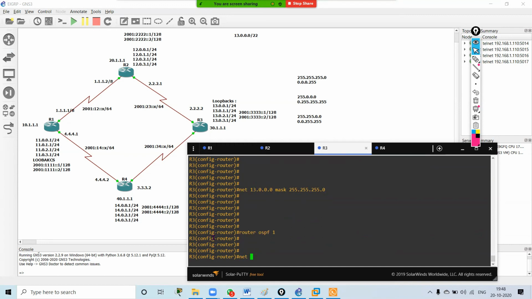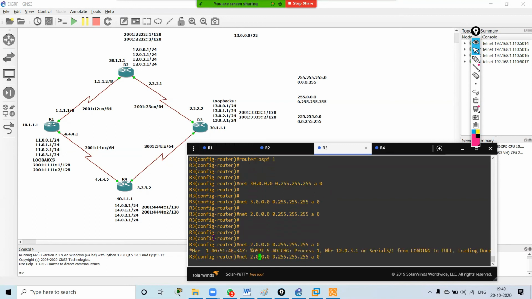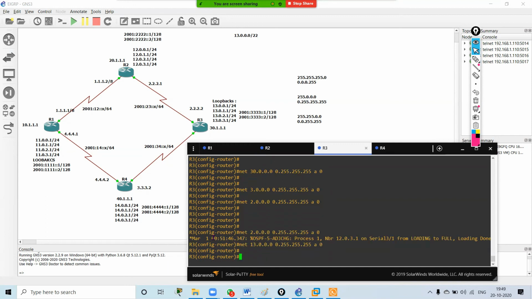Network 30 dot network, 3 dot network and 2 dot network, and we have 13 dot loopback over here.